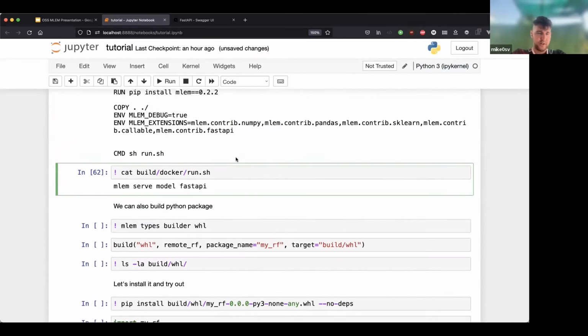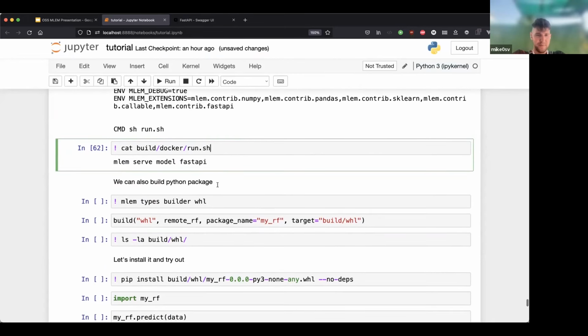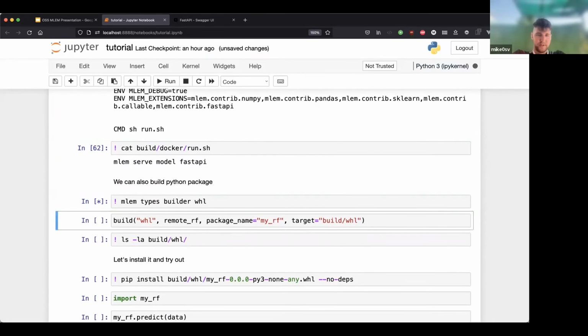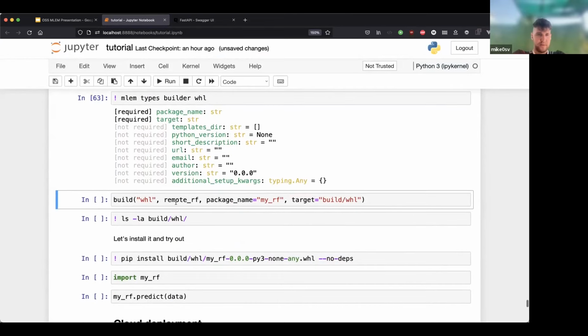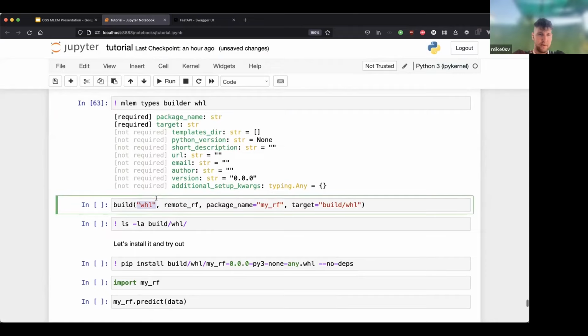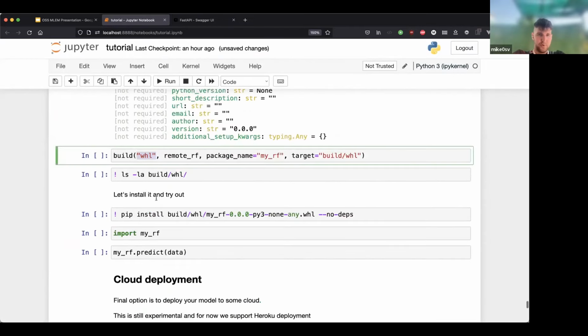We can actually go ahead and run docker build on it, and it will succeed, but we will not check it because it will take too long. Also, let's try and build a wheel file. For that, you just change the implementation to wheel.